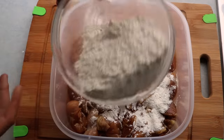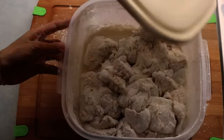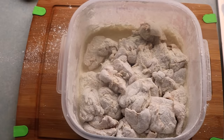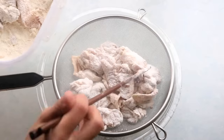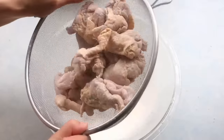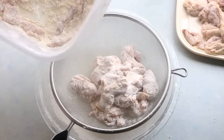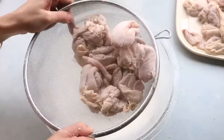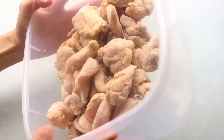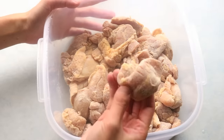Put all the chicken into a big container and dump the flour mixture over it to coat. You can also do this with a big resealable bag — cover and give it a few good shakes. Take a look: all the chicken is nicely coated, but we're not done yet because there's excess flour on the bottom. Put the chicken pieces in a sieve and shake off the excess flour. This is an easy and faster trick — two pounds of chicken, all coated nicely, very even. No excess flour at all.